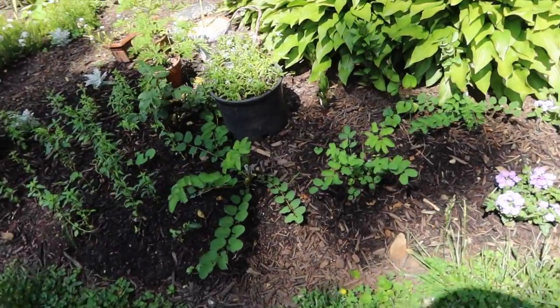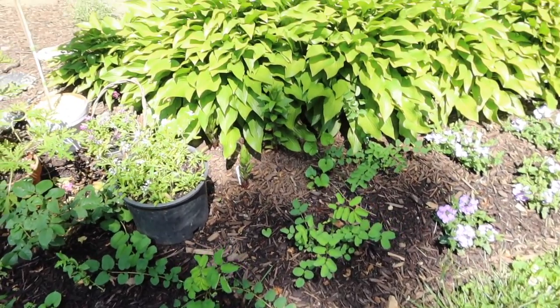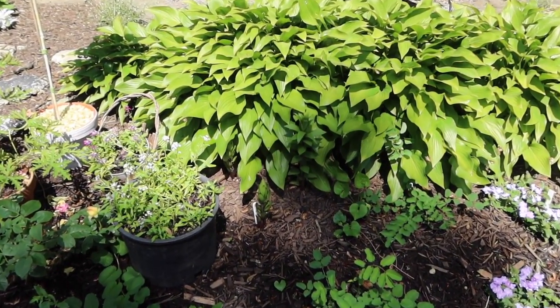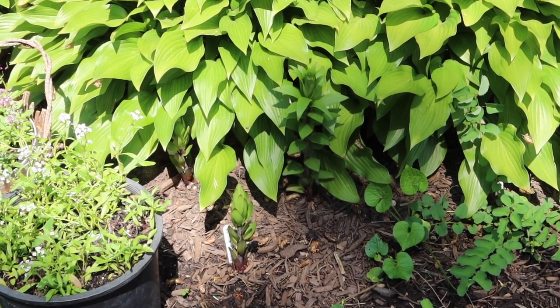Japanese bottle brush plants. There are lots of green on them. I don't see any buds yet, but they're doing well. And then the Editha rose lilies are all three of them popping up. One of them's back there under a hosta, but they're all coming up now.